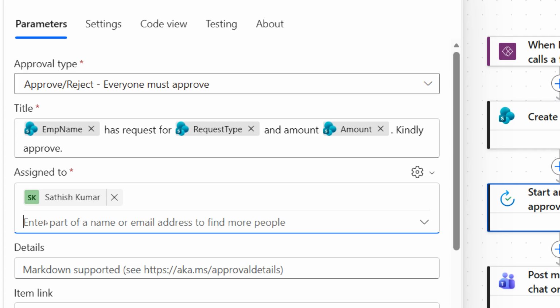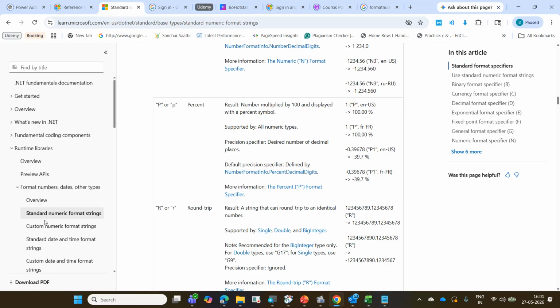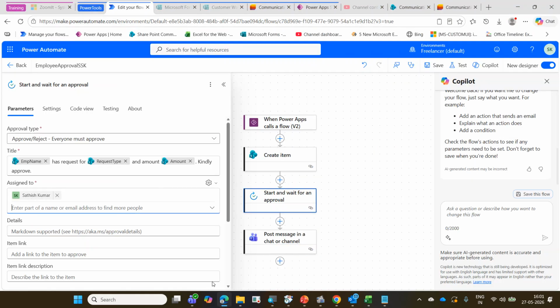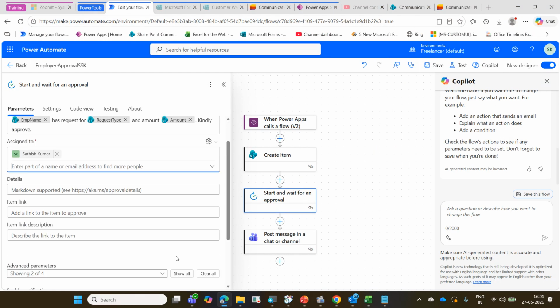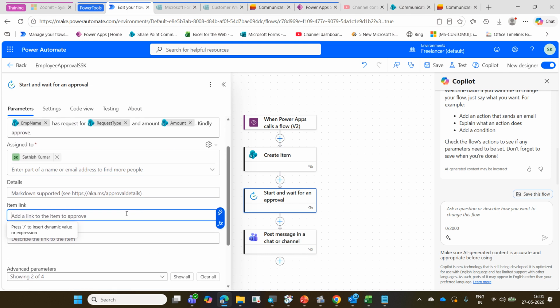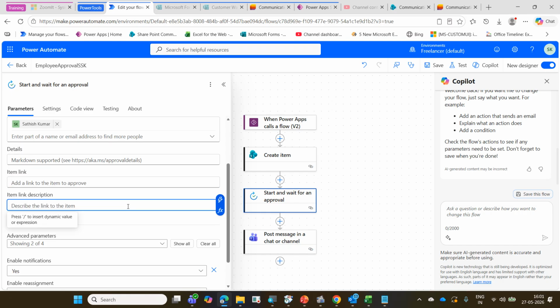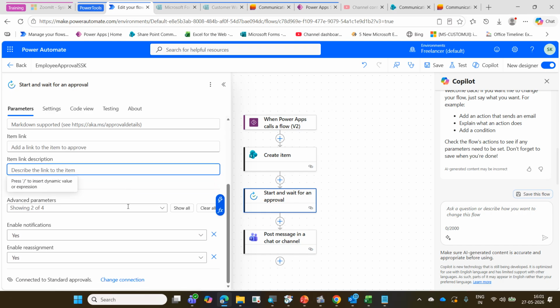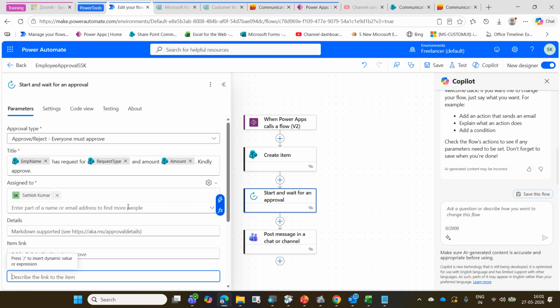Right, and for other description, whatever you want, maybe details he has given, or some link attachment, or any other things, you can attach it here, and the description of that link you can do here. So this part is over. Now we have sent approve to everyone, and for the time being I'm not going to save it. Maybe I will put this below this approval.